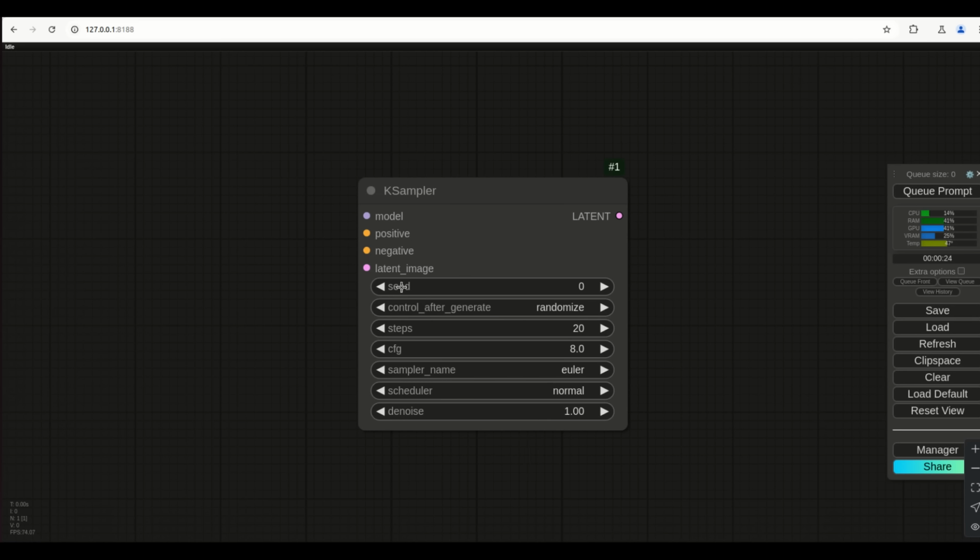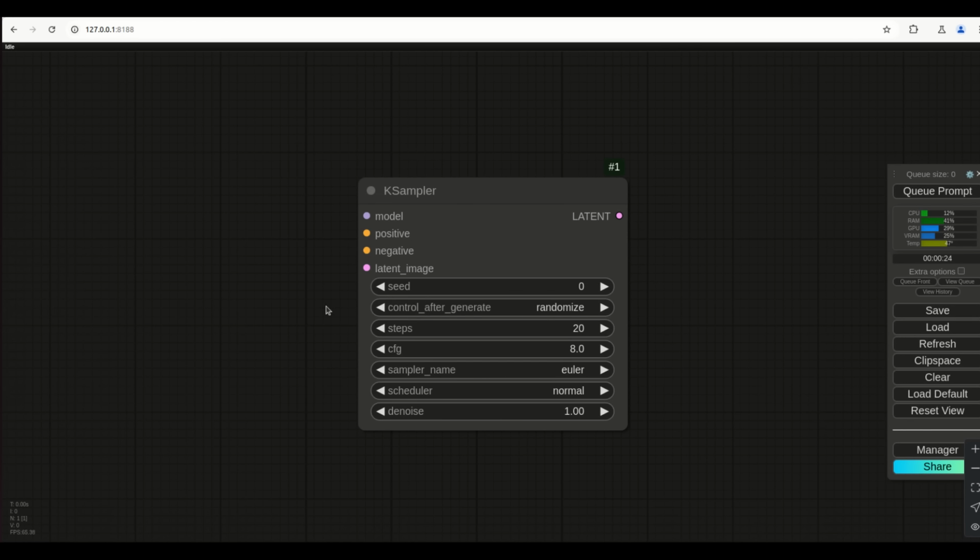The seed is like a unique identifier or number that you start with to generate the image. This number is basically producing random sets of noise on the image, and we'll talk more about that when we get down to this last one, denoise, because I think that's very important, and that most people don't even talk about. It's a random number that you start with to generate this kind of noise. Yeah, as it says, random seed used for creating the noise.